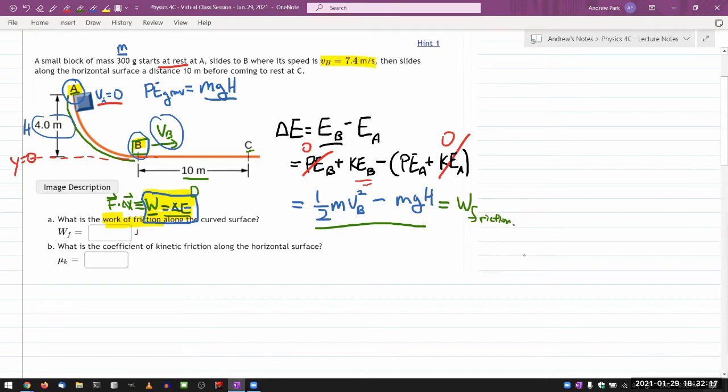And I think when you actually plug in the numbers, you should get a negative answer. And whenever you have a negative answer, there's always the question of do you just answer the positive quantity here or do you include the sign? For this particular question, I would probably start by putting in the answer with the sign because it didn't say absolute value, it didn't say magnitude. And with work, the sign is meaningful. When it's negative, it means the energy was taken out. And if the system says it's incorrect, I'll just flip the sign.